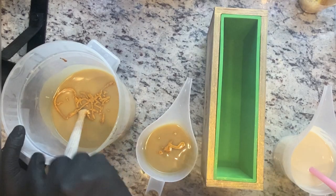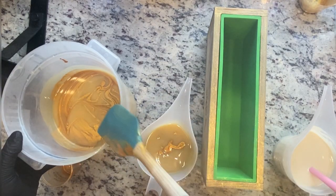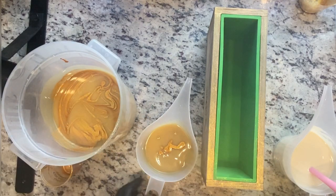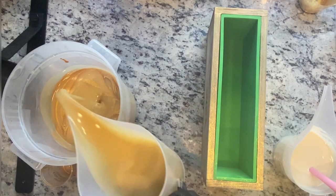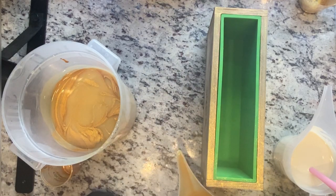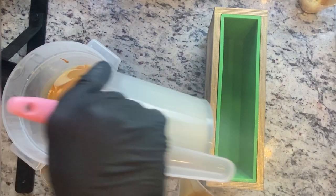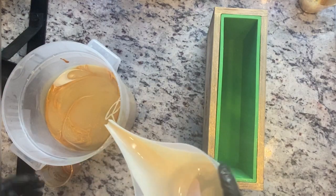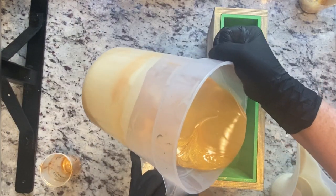Normally when it says acceleration, you gotta hurry. It's a mess. So I want a little bit of gold to be traced through the bar. So I'm just gonna add in the less scented portion. And then I'm gonna add in the scented, that's completely unscented. A little bit of an in-the-pot swirl. If you watch my marble video, I did the same thing. And we'll pour it in.